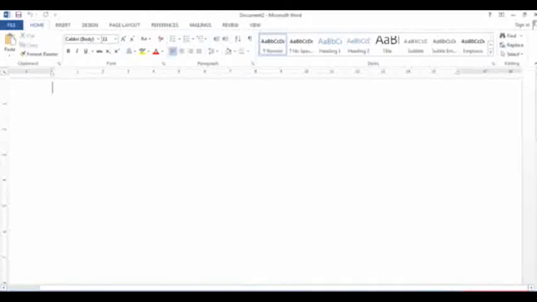This is Microsoft Word 2013. I will be teaching you the practicals using this software. Why? Because we all are using the Windows operating system in our computer or in our laptop. And in Windows, obviously, some version of Microsoft Office is there. For example, you may be having Microsoft Office 2007 or 2013, 2016 or 2019. So you are more familiar with this Microsoft Word, and I too like this one.